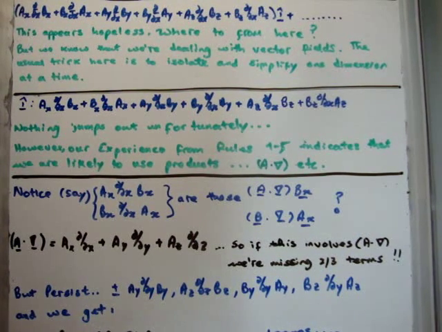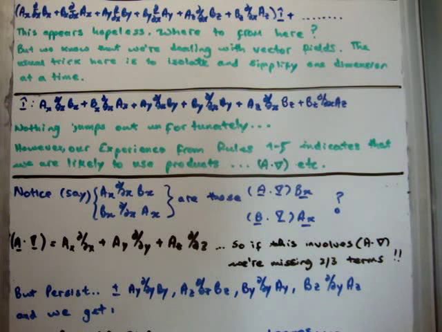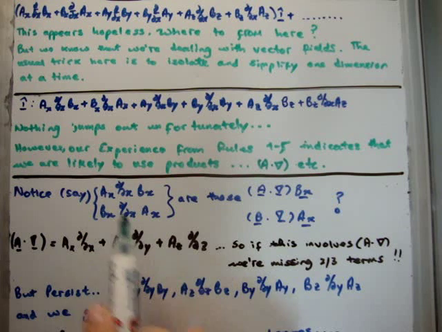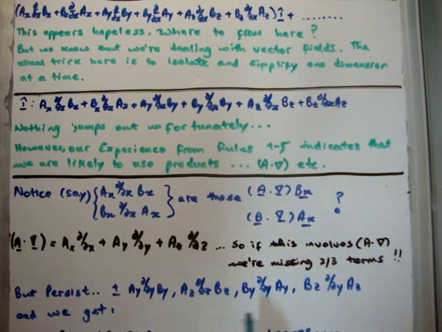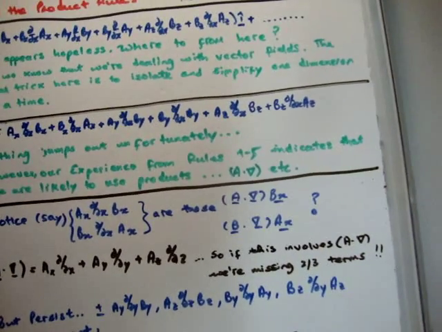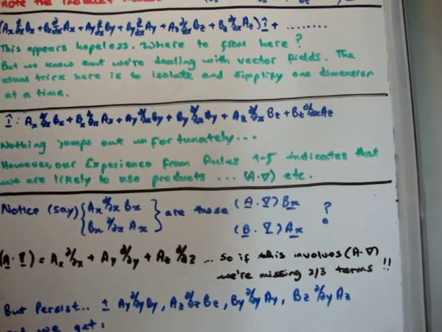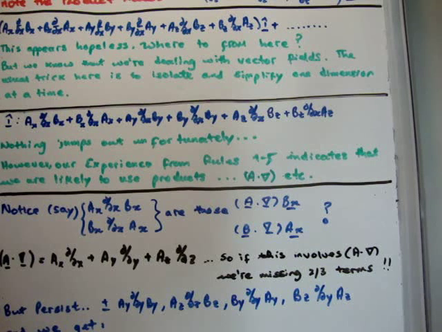So if we are to go with this angle, we need to add and therefore subtract each of the four terms that we are missing. Two terms for, we will say for this one, and two terms for this one. So we have plus or minus each of the terms. Next, where do we go from that?